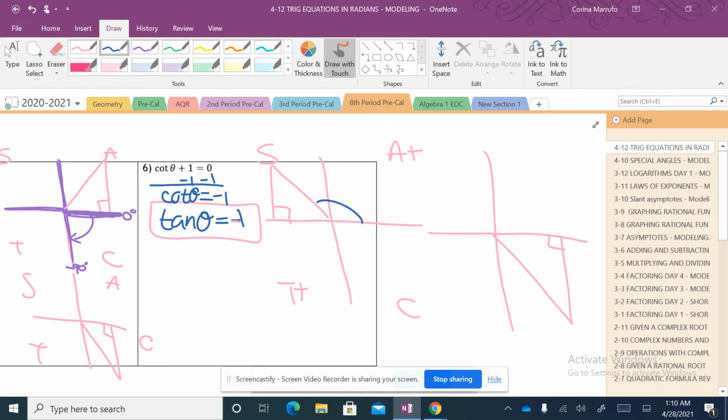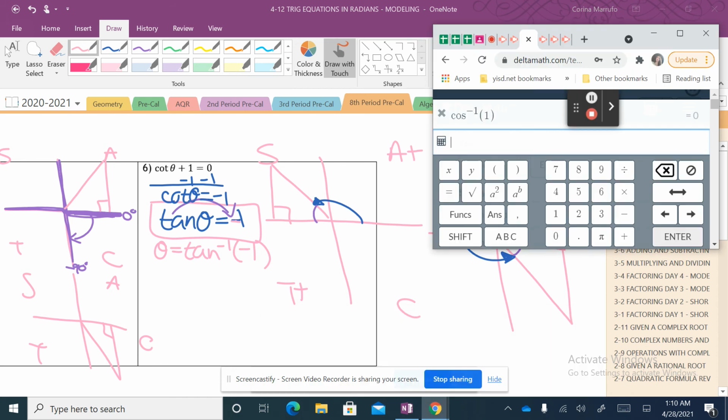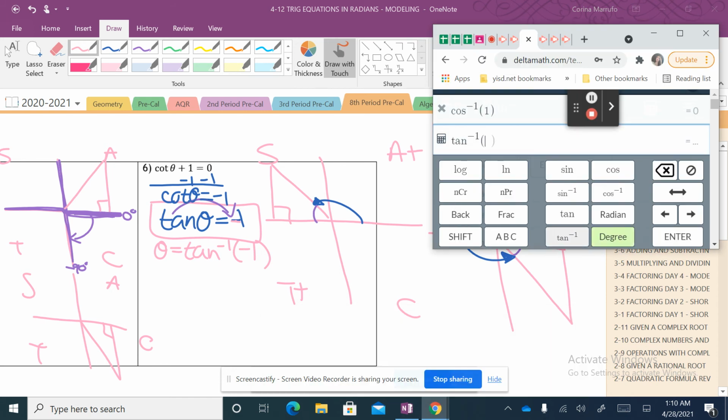Now the angles we're looking for are this one that's in the second quadrant, which is between 90 and 180, and the one that's in the third quadrant, which is between 270 and 360. So in order for us to find those, we do need to find what these reference angles are. And the way that we find them is by moving the tangent to the other side and using inverse tangent to solve for theta. So inverse tangent of -1, and take out my calculator. Functions, inverse tangent of -1 gives me -45.